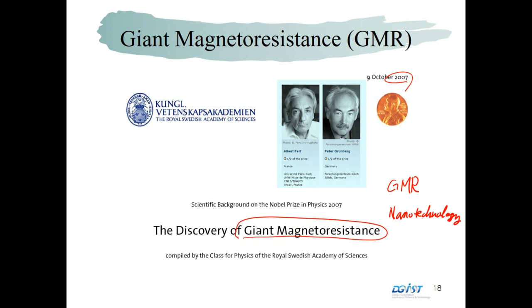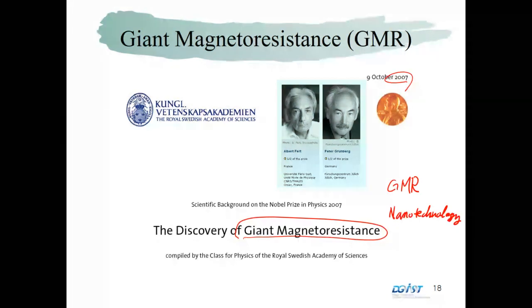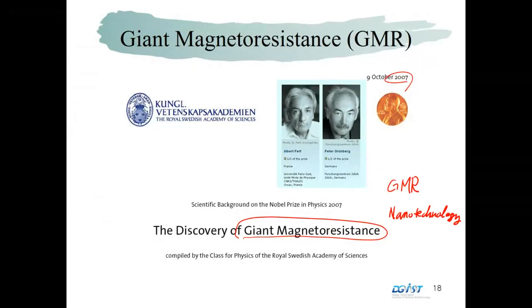And such a large amount of hard disk capacity can boost the development of the internet. Just imagine that you have a fast internet connection, but your hard disk drive is very small, let's say just 1 giga. Then what can you do? Because you have a very large hard disk drive, you can download music, video clips, or movies very easily. So such a contribution is very important in industry, especially in IT. So that's why they got a Nobel Prize.